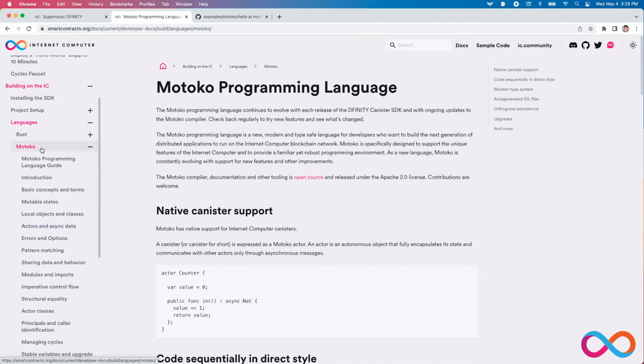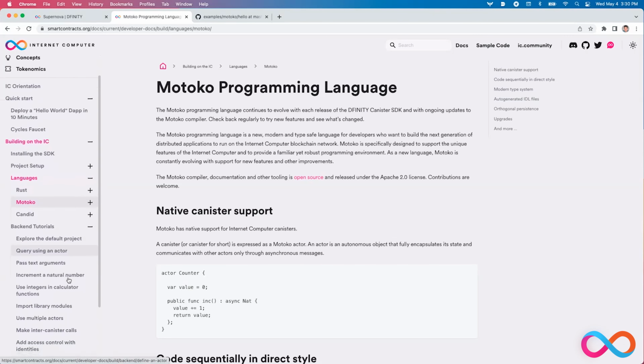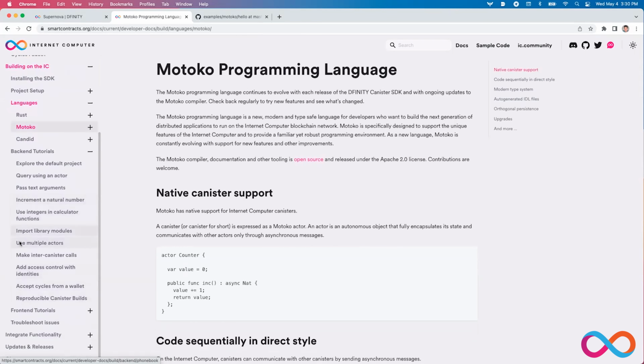Both Rust and Motoko are supported languages for building dApps on the IC. Whether you should choose Rust or Motoko is really up to you. If you know Rust already, that will be easier and you'll get productive faster. You can do the same as you can if you use Motoko. Motoko is a little bit easier to learn typically. If you don't have any Rust experience and you want to build on the IC, then Motoko could be an easier solution to get up to speed.